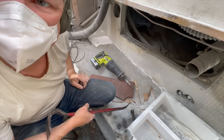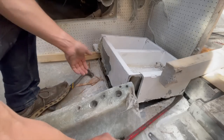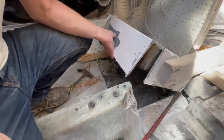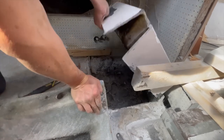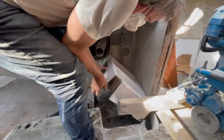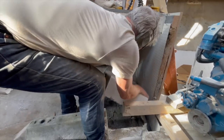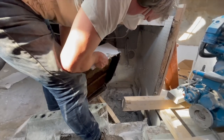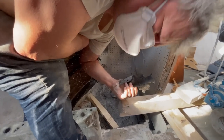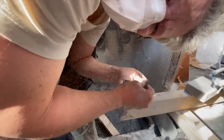Not sure removing the paint is going to help. True, true, true. It's a lot of dirt, oil, bad smell.